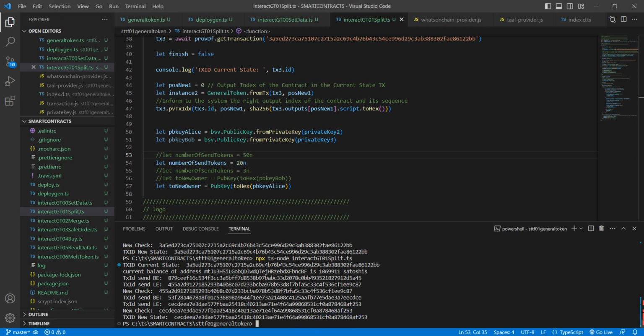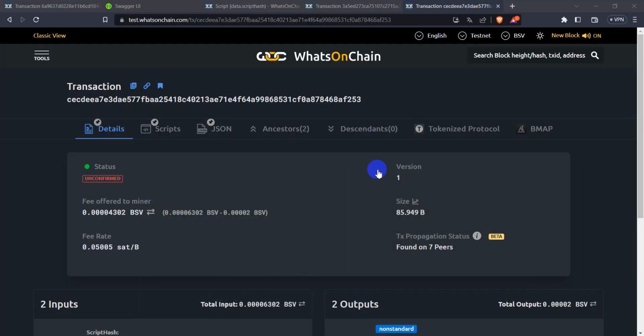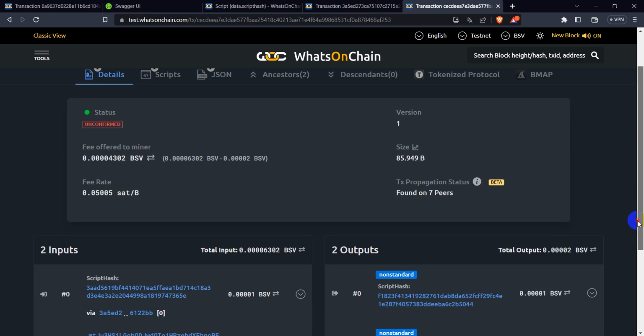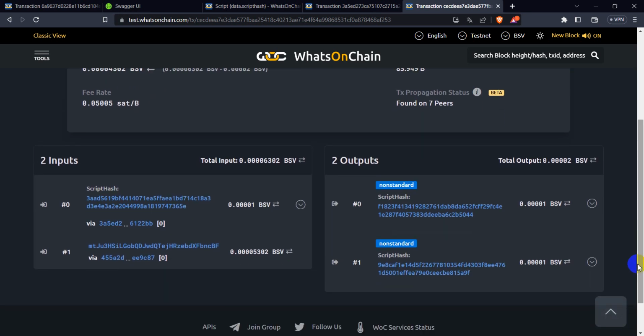Now let's check the token here on the blockchain, and now we have this token split again.